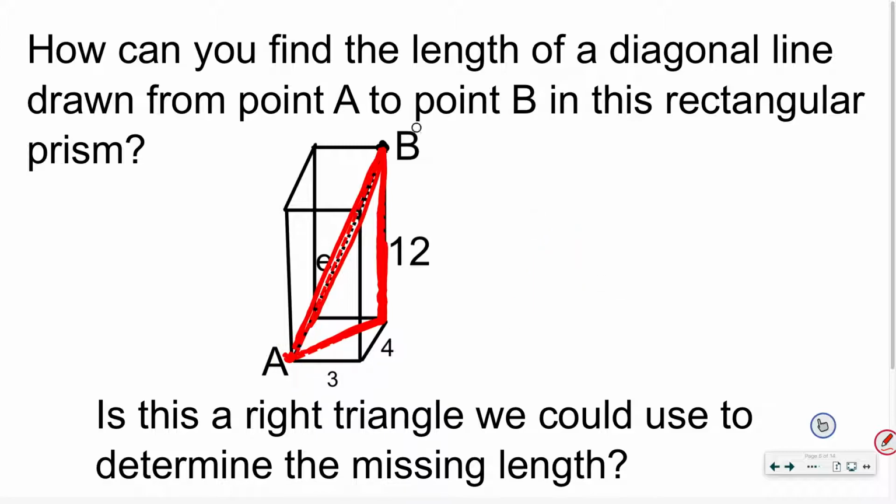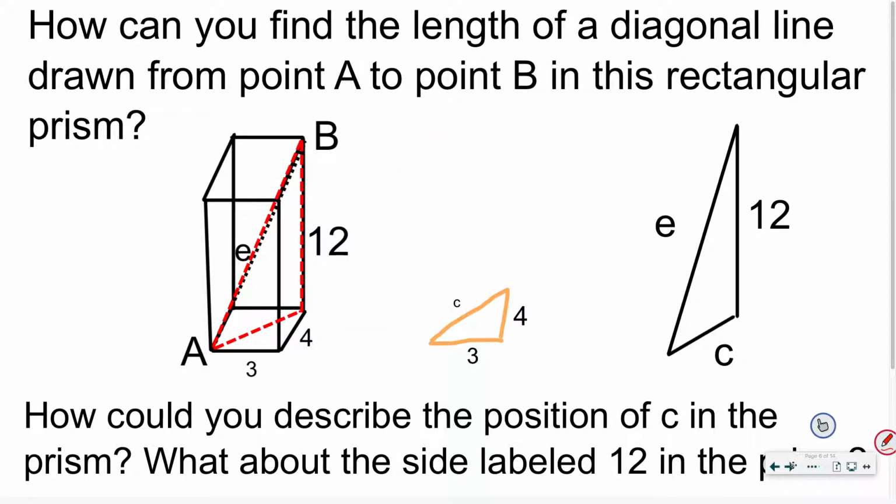Do I know 2 of the sides? No, I don't know 2 yet. What side do I know? I know the height. Right now I know the height. Okay, so let's take out the height here of 12. And I need to figure out that diagonal E, but I somehow need to figure out that C value.